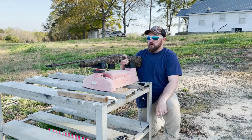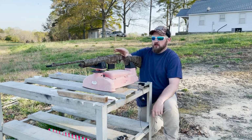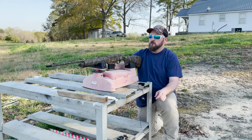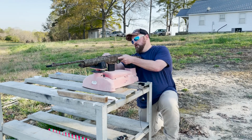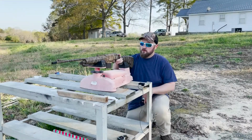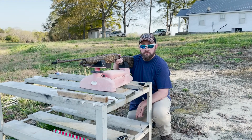Right. That was at 20 yards. Go adjust my camera. And then we'll come back and shoot the 40-yard target. All right, this is going to be shot number 2 with the Apex Turkey Ninja at 40 yards.